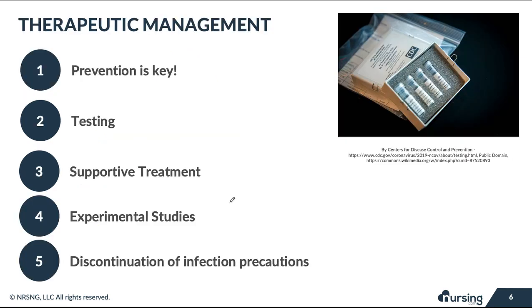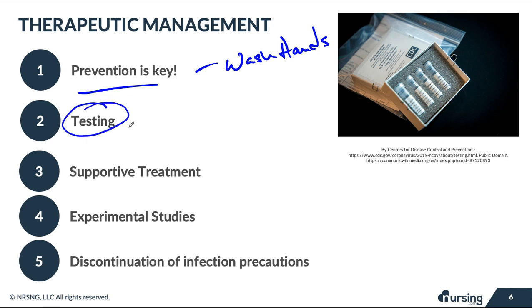So now let's go to therapeutic management. The biggest thing about therapeutic management is prevention. You can go through your patient education. We'll talk about patient education in a minute, but the biggest thing you have for your patients, especially in a clinic setting where they're like, I'm concerned I'm going to get this coronavirus, this COVID, what can I do? The biggest thing they can do is wash their hands and make sure that they stay away from populated areas.